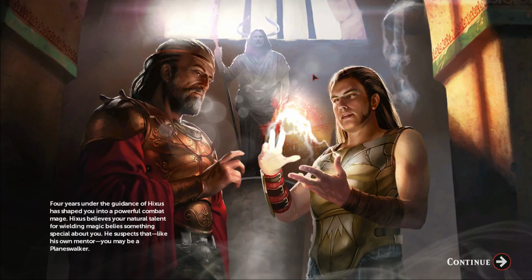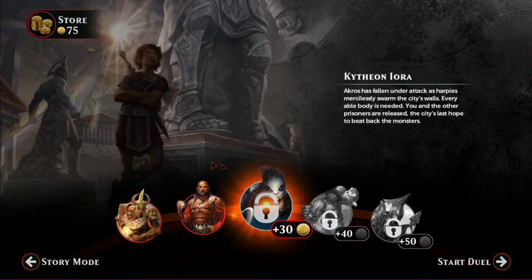So, this is the third story mission, and for years, under the guidance of Hixus, it shaped us to be a powerful combat mage, and Hixus believes we're naturally talented wielding magic. Belies something special about you. He suspects that, like his own mentor, I may be a planeswalker. Luke, Planeswalker! Alright, here we go.